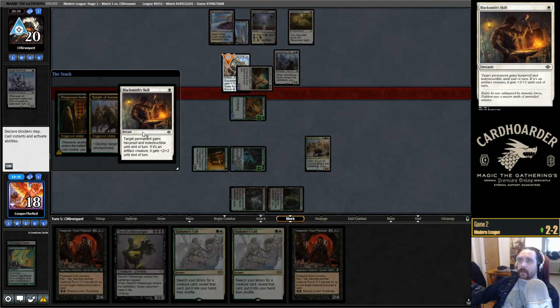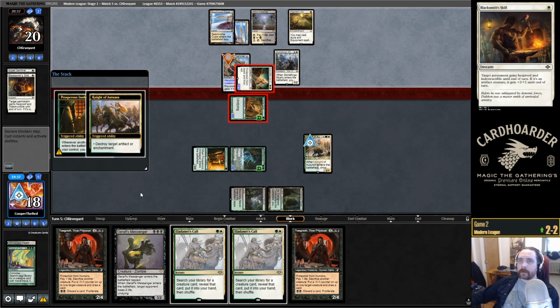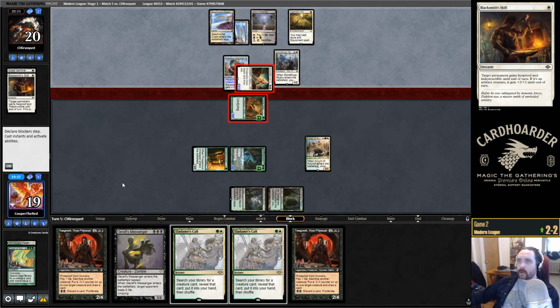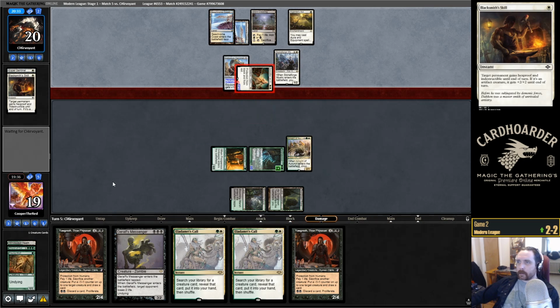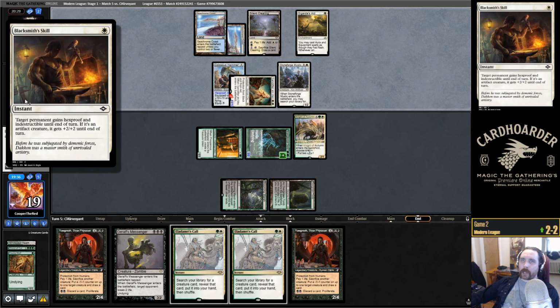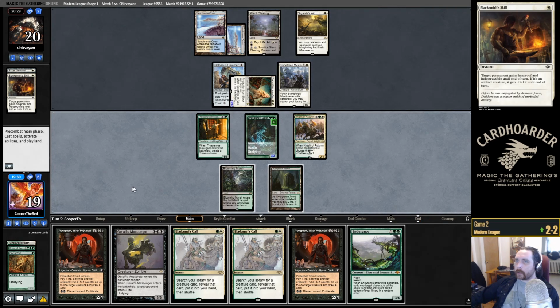Blacksmith's Skill. Okay, that's pretty good for them, obviously. So we're going to lose our Young Wolf. Such a good Magic card. Love Blacksmith's Skill. Obviously, it's hurting us here, but great, great Magic card.